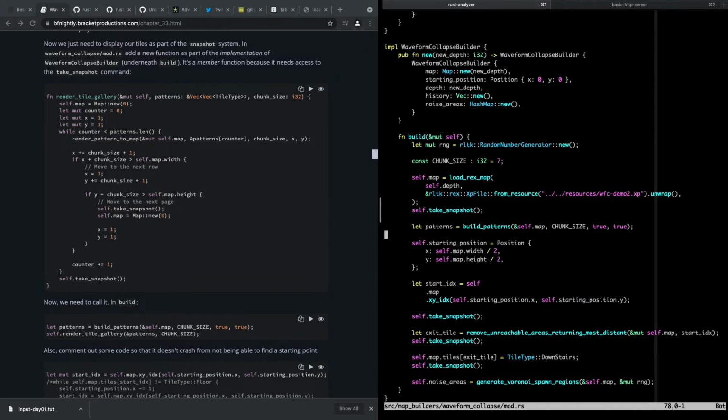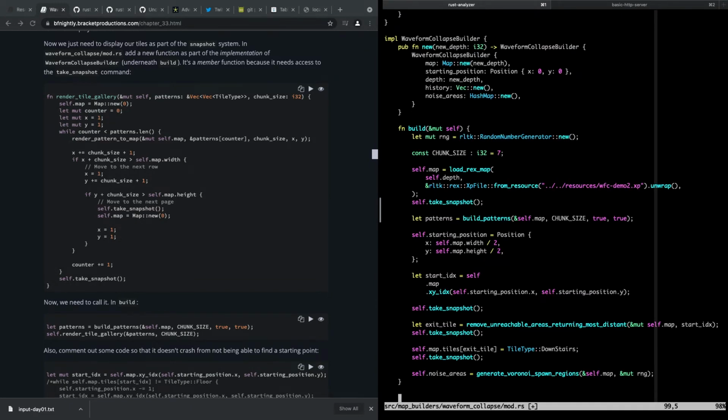Waveform collapse right there. So we're going to add a new member function here. And it's called RenderTileGallery. It takes a reference to a vector of tile types. And the chunk size.